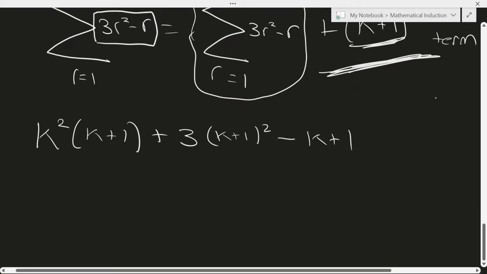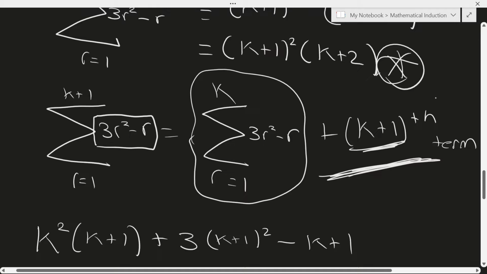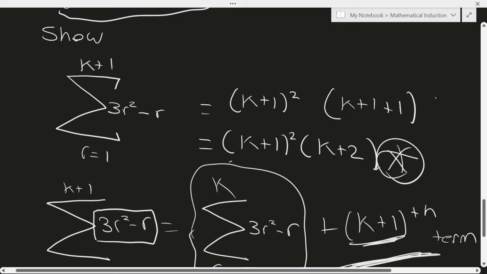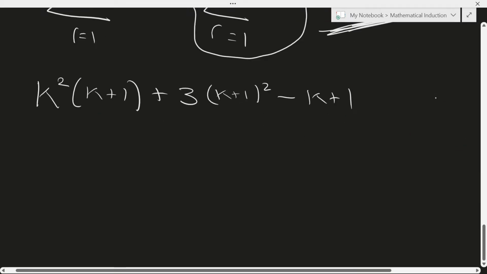Okay. So this is partially where a lot of students get lost. So try not to get very lost here. Remember, we're trying to go back and solve for this right here, this equation. That's the whole purpose. We're trying to get back what n equals k plus 1 is, right?